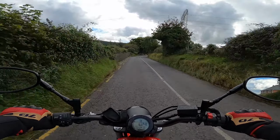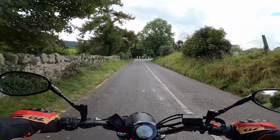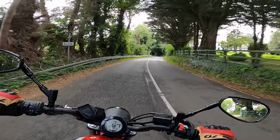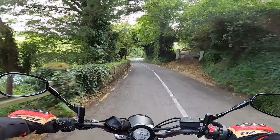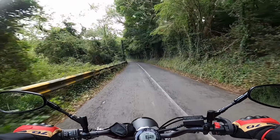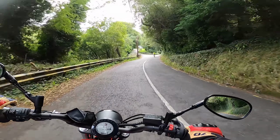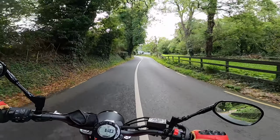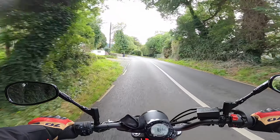So this bike, my bike, is completely standard. I haven't done anything to it yet. A lot of the complaints about this bike is that it's almost like an incomplete project, and that was purposeful, I believe. From what I've seen, Yamaha has left this bike for customization, and the exhaust they provided is quite dampened down. If you have a throw to your exhaust, you get the full rasp of the engine. But for me, it's fine for now.